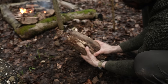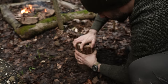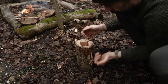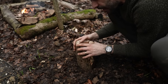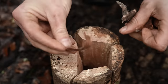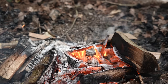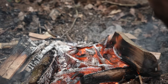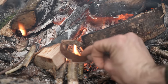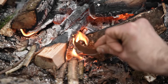I'm going to have this facing the wind, which is this way. I'm going to just push it in the ground a little bit. There we go. Now that's going to start sucking moisture up straight away, so I need to get this lit. What I've done is just curled up small pieces of birch bark. I'm going to plonk these in the bottom. Might as well just light it from here. There we go.